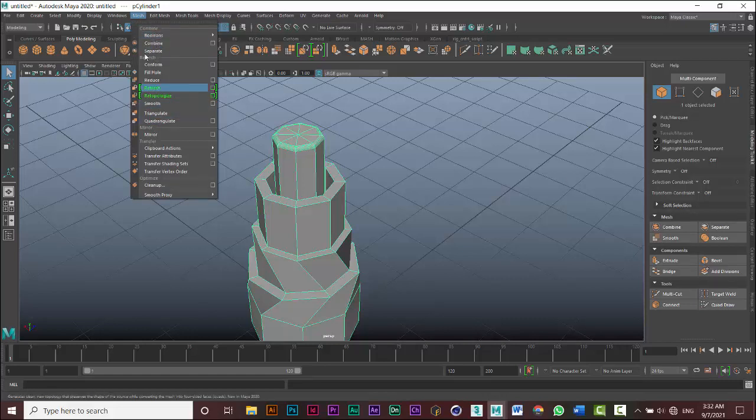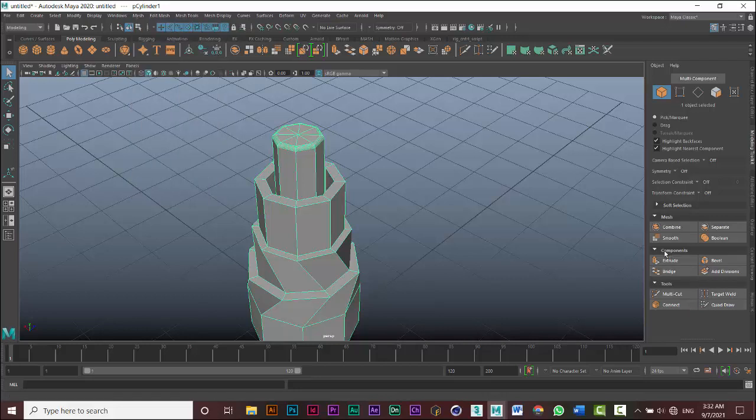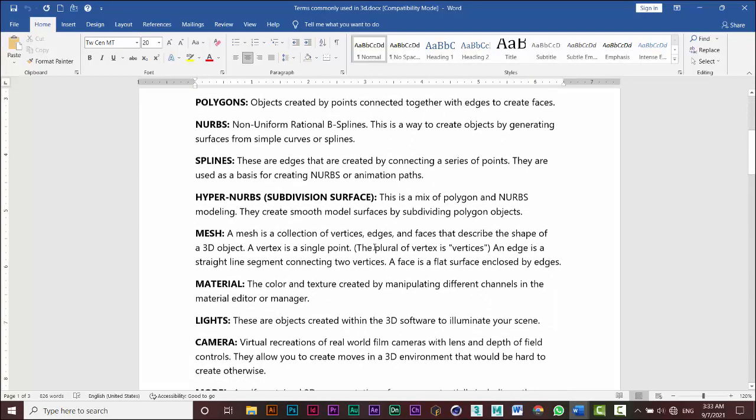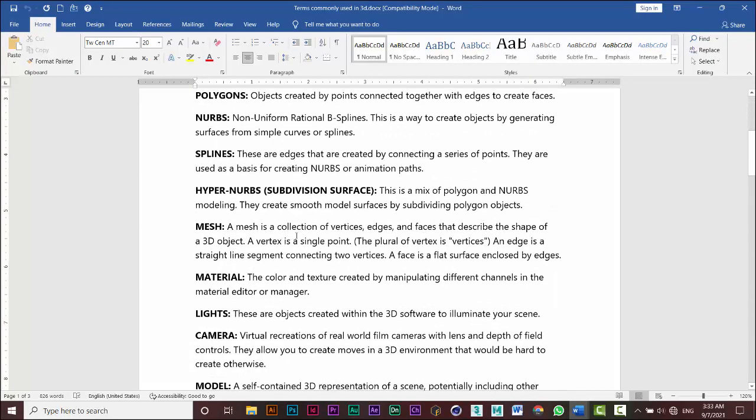Okay, then for this section, this works on the mesh as a whole. This works on the components of the mesh. Okay, and I told you that we'll be talking about some. So what is a mesh? If we come back to our tool, say we have a mesh here. So what is a mesh? A mesh is a collection of vertices, edges, and faces that describe the shape of a 3D object. So that's what we talk about when we say a mesh.